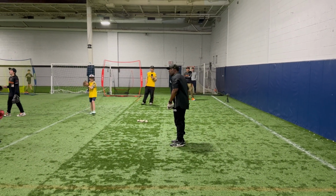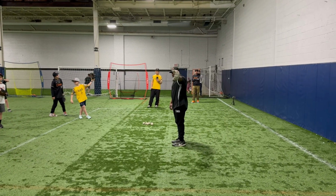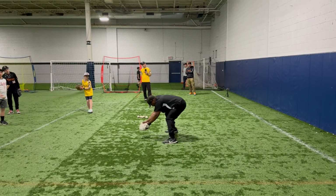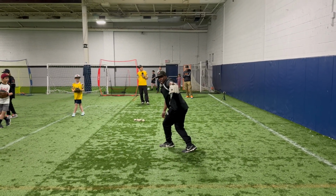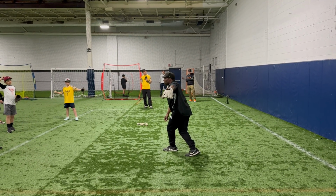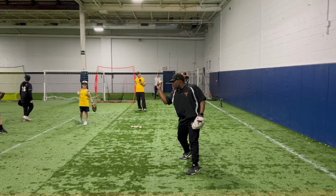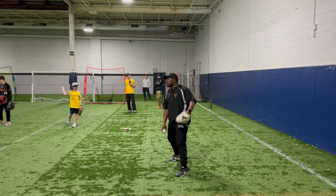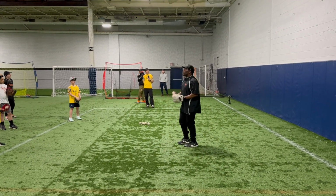You don't want to cross behind with your right foot either, because direction-wise, if my first baseman is here and I field the baseball and I cross behind, now my direction is going into that corner, but I need to throw the ball here. So if I'm going into the corner and I'm trying to make the throw here, see the position it puts my arm in, elbows down, I'm going to end up either throwing this ball over his head or it's going to sink again, right? So the footwork is real simple.